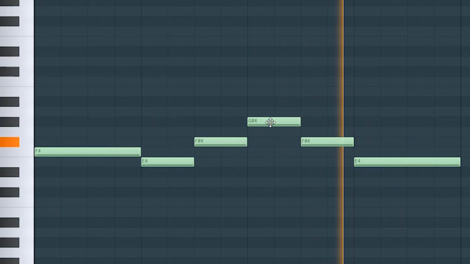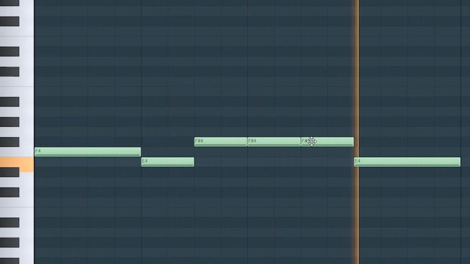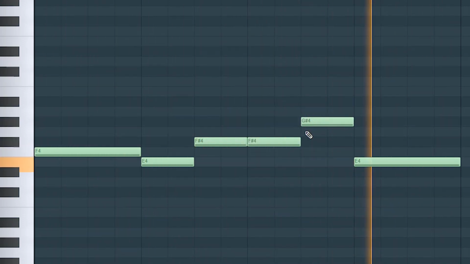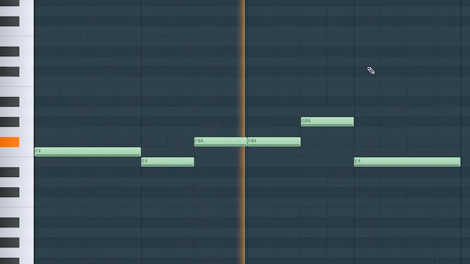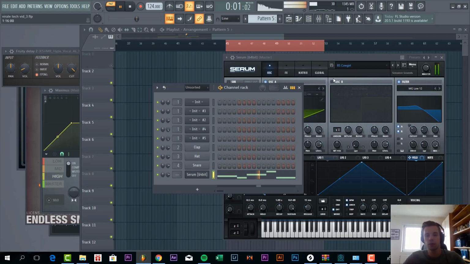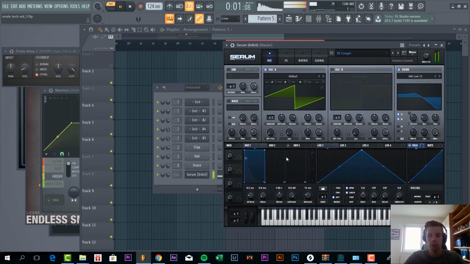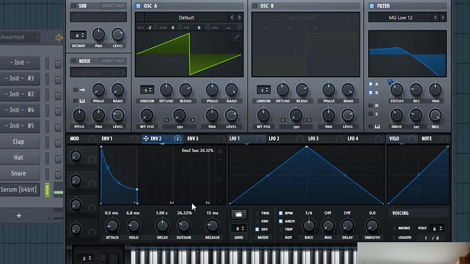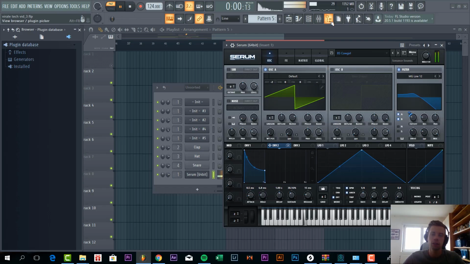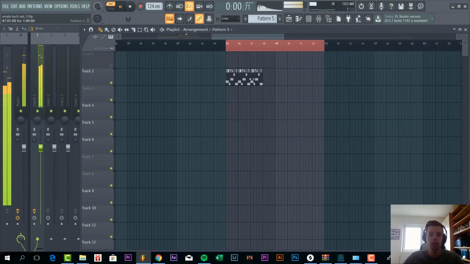So let's switch it up a little bit. So that sounds quite groovy, so shape the preset a little bit more. Give some more sustain. And route it to the sidechain we have on the first mixer channel. And that's it for the bassline, so we're gonna make an 8-bar drop.